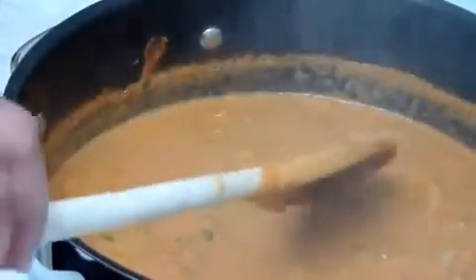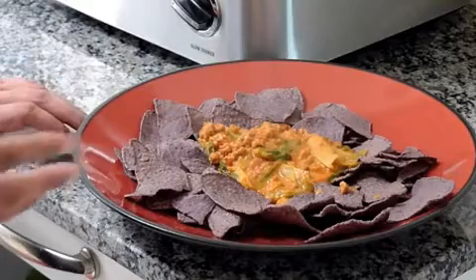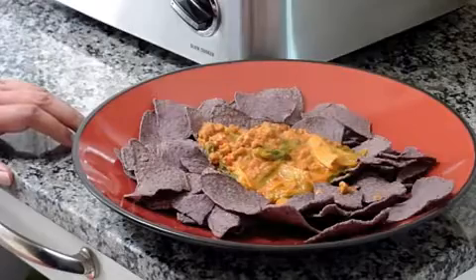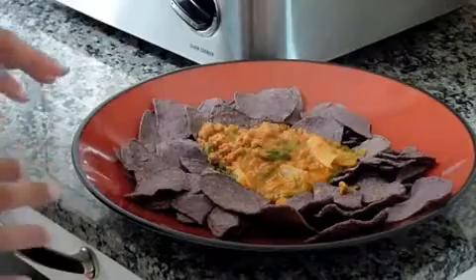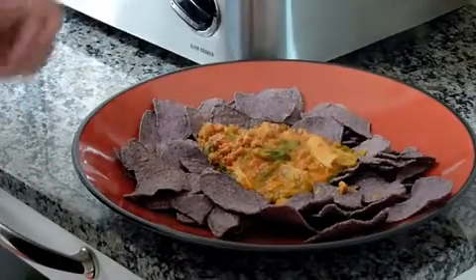Right now this is a consistency almost of a soup, so you could even just break some tortillas into here and make it a tortilla soup. If you wanted it to be thicker, what you could do is not add that second can of tomatoes, or add the can of tomatoes but don't rinse it out with water so there will be less water in the dish. As you can see, this is a finished dish and I've served it with some chips. You can also put it on pasta or baked potatoes — there are a number of ways you can serve this dish. I chose in this particular case, because it is a little bit watery, to not put it over the chips because that will make them soggy. But you can dip the chips in, and it will be delicious. Bon appetit!